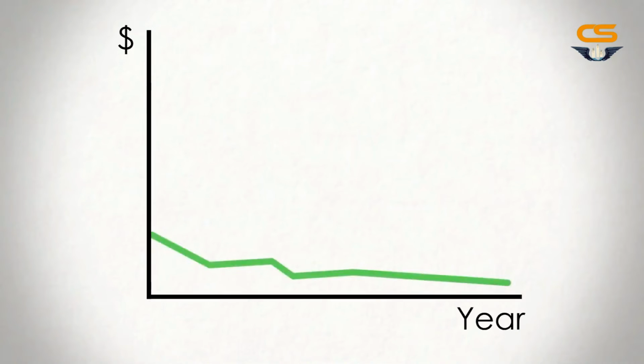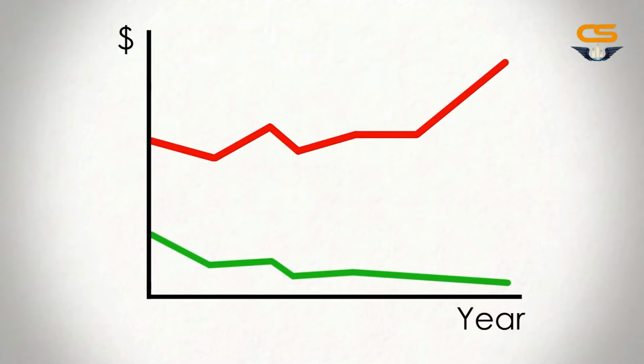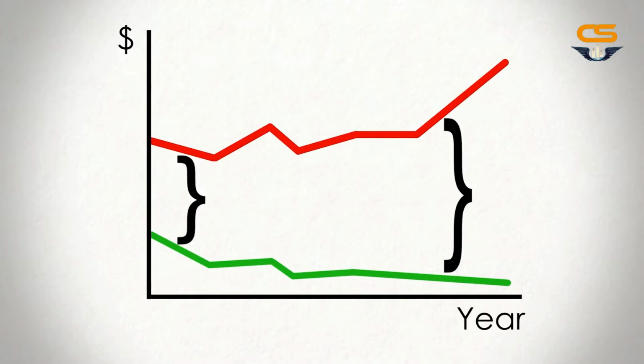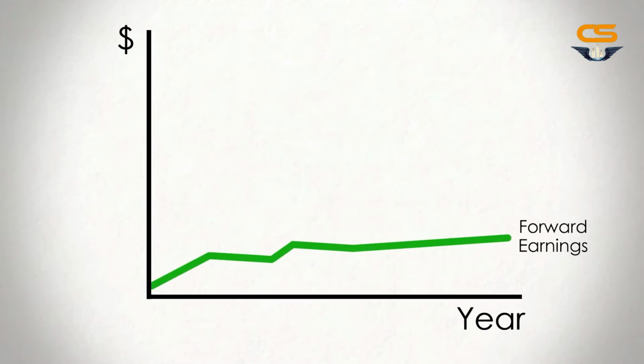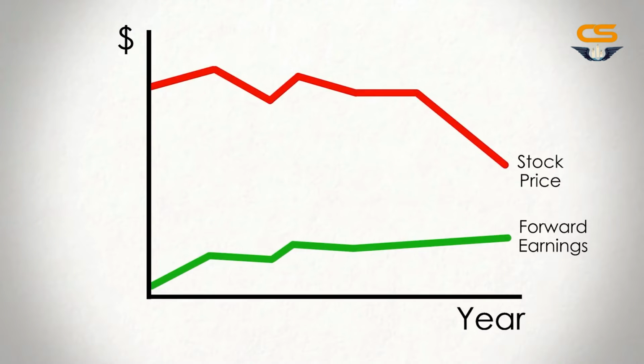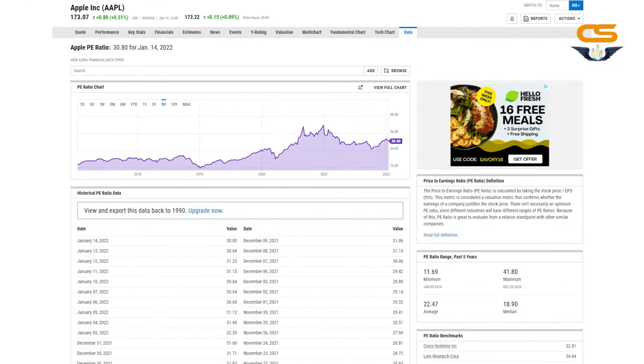So, say a company's earnings are down, but the price is going up. This means the gap between the two, which is the PE ratio, is getting bigger, meaning people are spending more money on less profit. Same goes the other way around. If the company's earnings are increasing, but the price is falling, that means the gap is getting smaller, which means the PE ratio is getting smaller, meaning investors don't value the profitability of the firm as much as they used to. What a lot of investors like to do is compare the current PE ratio with the long-term average.